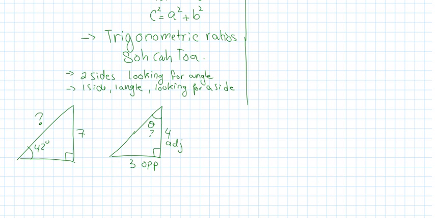Okay. So if it's not a right angle triangle, then you're going to have to get away from these two, because you're not allowed to use them with oblique triangles. It doesn't work. It doesn't give you the right answer. So the two laws that we use with oblique triangles are the sine law and the cosine law.